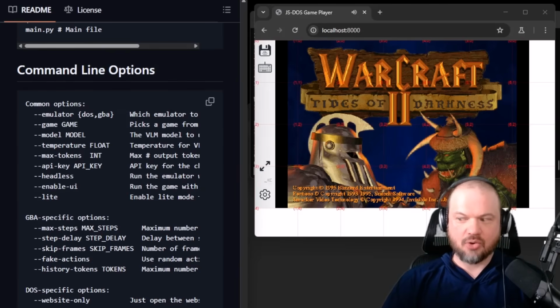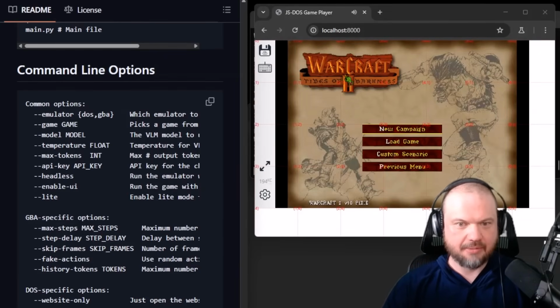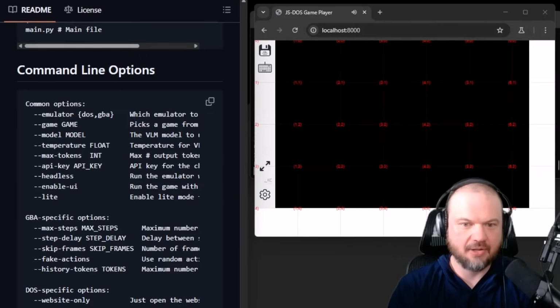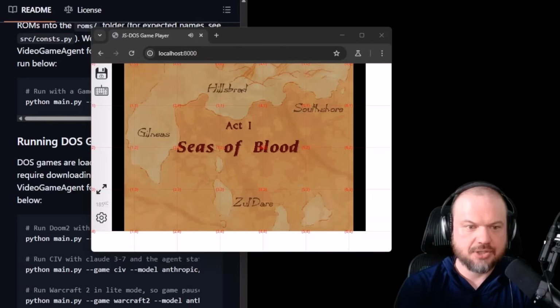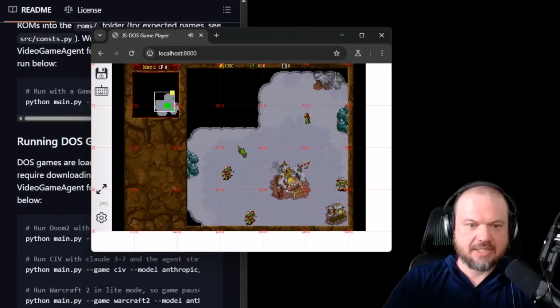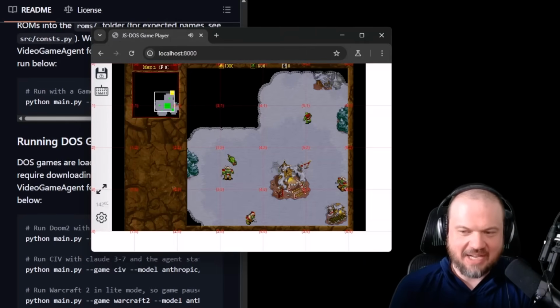All right, so here's Warcraft 2 Tides of Darkness, and it's going to start a new game, new campaign. Again, I'm not touching anything. I think it chooses the orc campaign by default. All right, and then once it starts, you can actually click continue to skip past it. But here's where it's going to begin thinking about what it's doing. So as you can see here, it is moving the mouse around. This one, it takes a while, I'm not going to lie. It's going to take a little bit to get through all this stuff. But little by little, ideally, it's going to start performing some of these tasks.